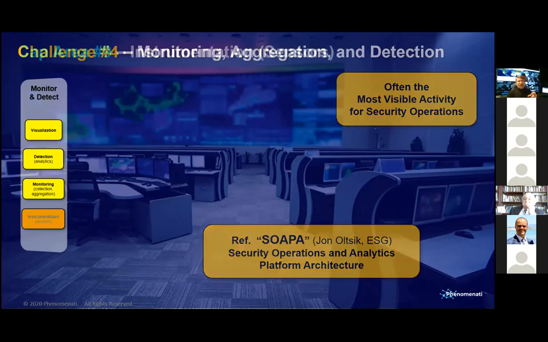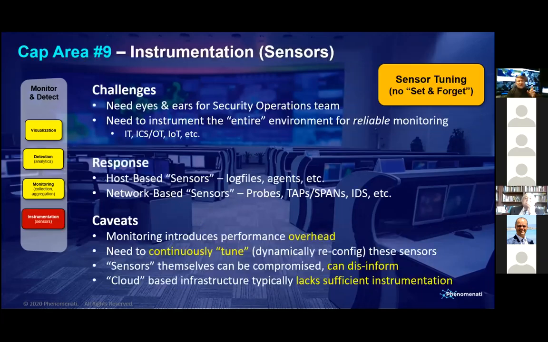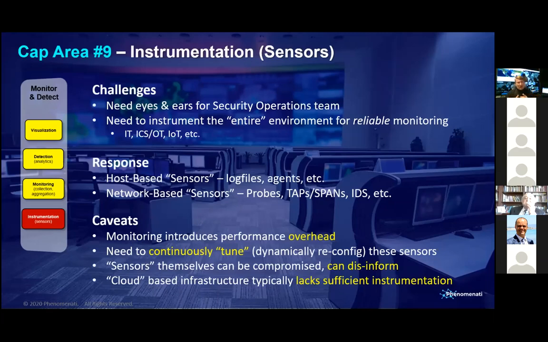Let's start with instrumentation. You've got to instrument your environment. That means things like taps and spans on your network structure. It means agents running maybe locally on a platform or something that's remote. It means dropping things into your environment that might break crypto so you can see what's going out on encrypted HTTP pipes at your perimeter to fully understand what's there.